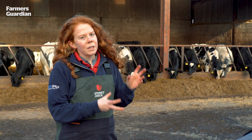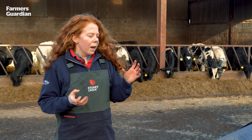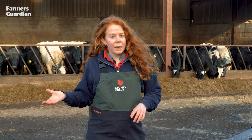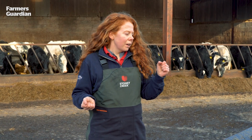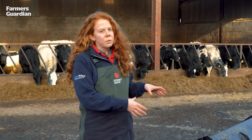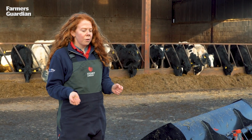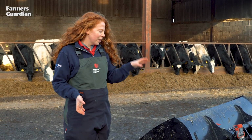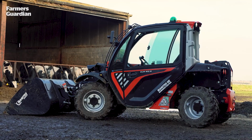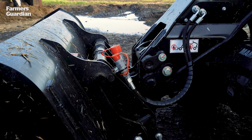If we were to buy this machine, it would be a backup machine for us, in case our bigger telehandler was busy. And yes, that would decrease the hours used on our bigger telehandler. However, we would still have to buy this machine and all the attachments, as unfortunately, even though our telehandler has a Manitou headstock as it is at the moment, the smaller range of Manitou's headstocks are completely different. So we would have to buy the machine and all the different attachments to go on it.